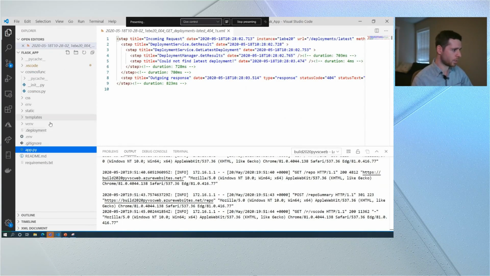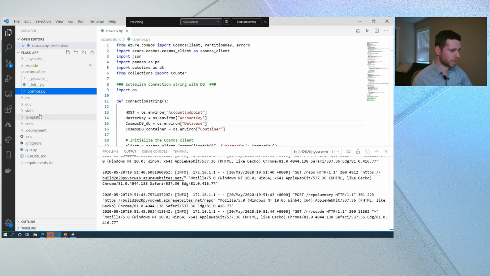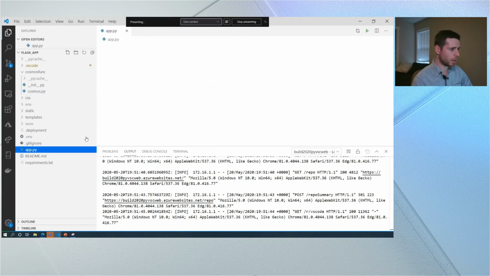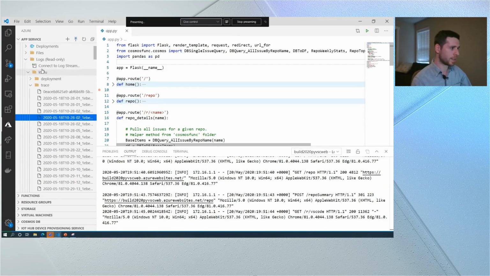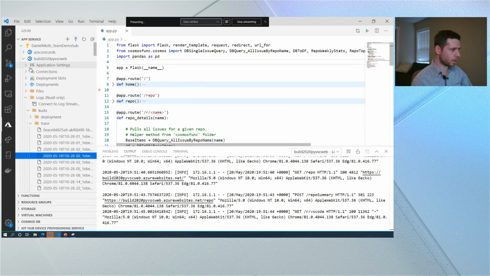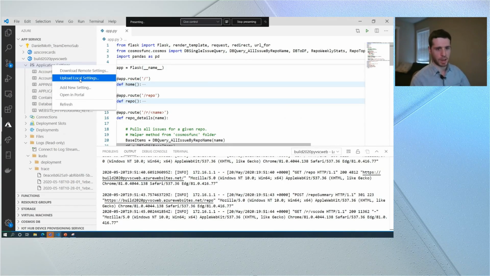The other thing about this is we have a .env file that contains all of my secrets for my Cosmos database account. As you can see, I'm using them here to establish a connection string in this simple method. When I deploy this to Azure and push this into a public repo, the .env file does not get included because of the .gitignore. So post-deployment, I'll get a notification on the screen to upload that as app settings for my application. Or I can go in here, right-click and upload local settings. It'll do the diff and add just the new ones.